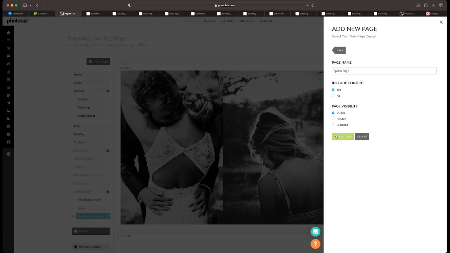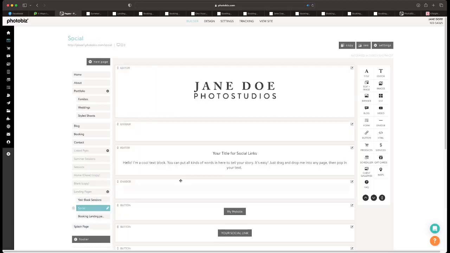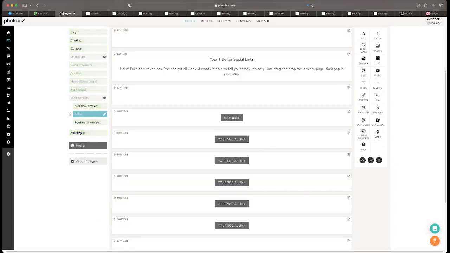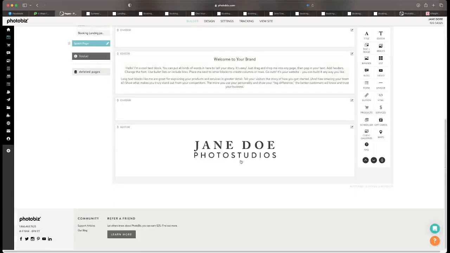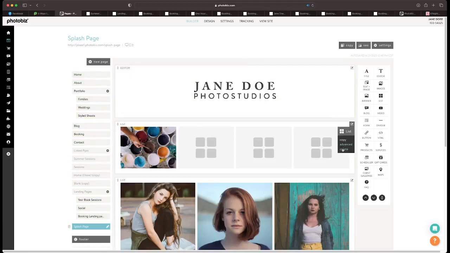This is really nice, so if you have multiple genres of photography that you cover, you will want to do something like this. I'm going to steal this from over here real quick and plop it over on our splash page. That way it's the exact size I want it to be. And we can get rid of this one right here.